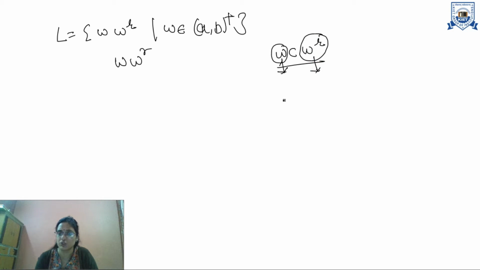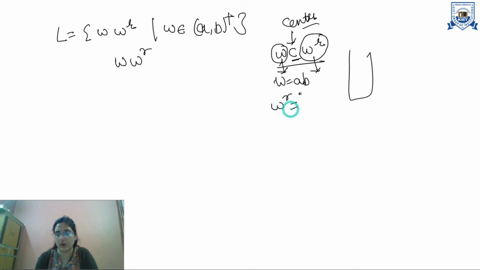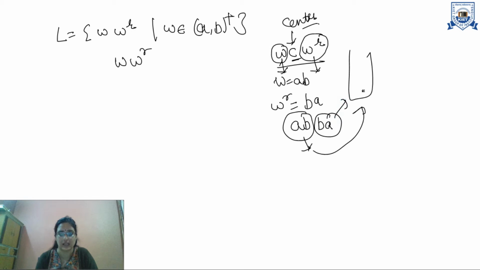First of all, we just push the elements of W, and when C occurs, it indicates the center basically. So we didn't perform any operation related to C. Suppose in that example we have a string W equal to AB and the reverse of W is BA. So we push all the elements of W into the stack, and when the elements of W^R occur, then we pop all the elements.